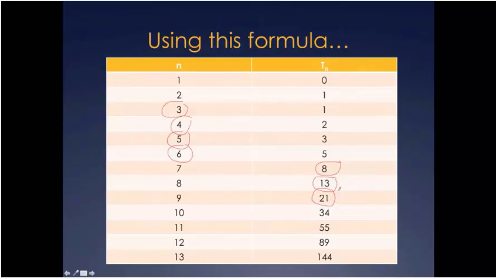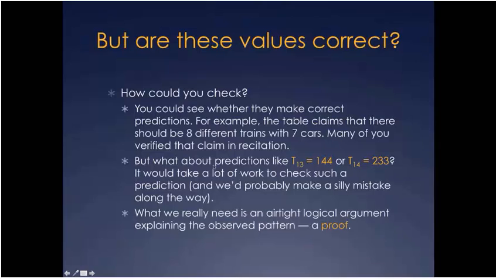Now, the thing I want to say is it's so beautiful that you're tempted to believe, well, this must be correct, right? That's very often true in mathematics. You see something so simple and elegant that you say, that must be the pattern. But you see, we haven't really proved that it's correct. We just know that it's correct in the cases that we have already mentioned, namely n equals 3, 4, 5, and 6. We do not know that the formula is true for this range of values of n. What I'd like to do in the remainder of this lecture is to show why the formula is true.